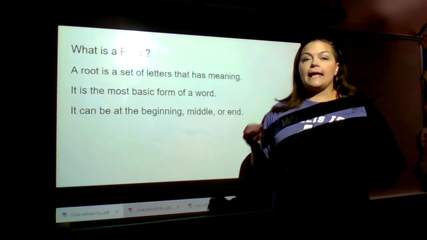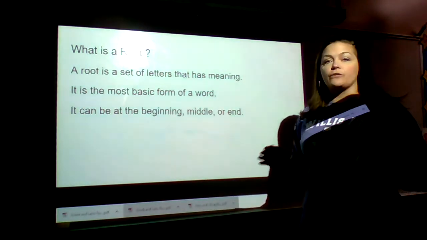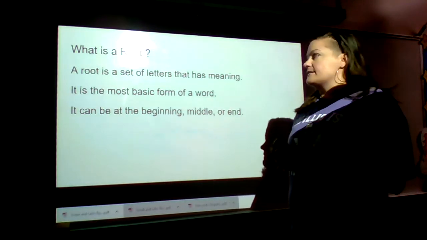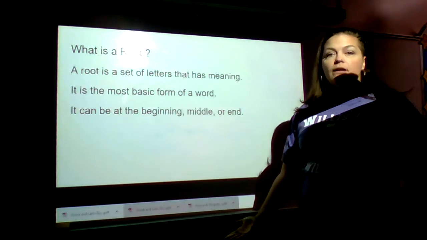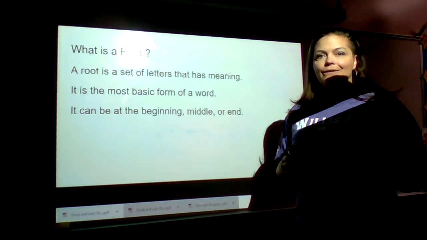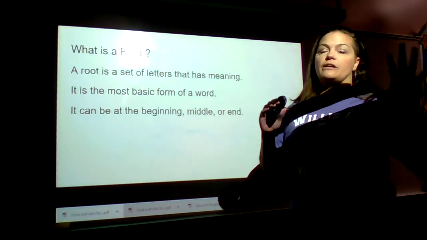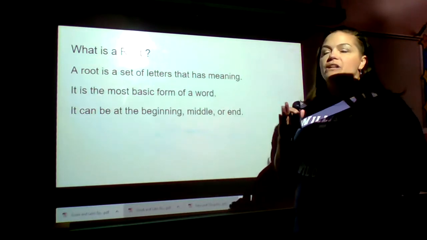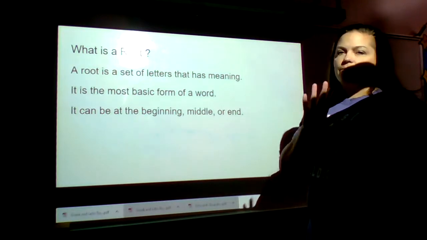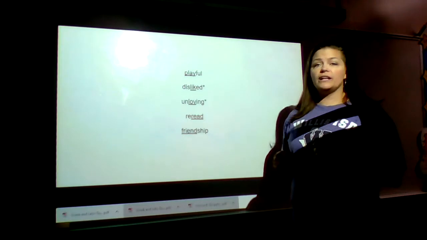So what is a root word? Just like I've been saying, a root is a set of letters that has a meaning. So it's a word that means something. So it's the most basic form of your word, such as fill or like or whatever. These can be at the beginning of a word or a full word or at the end or in the middle. The root letters can be anywhere in this big old word, as you're going to see next. Example, playful. Your root word is what's underlined here.